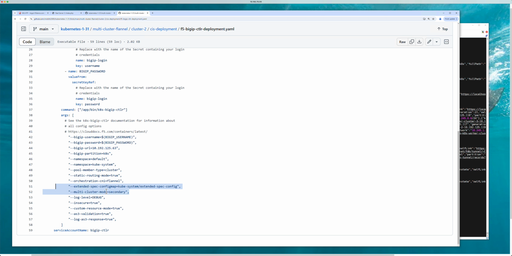Which is actually not that much of a problem if both CISs do that. It's just double hits on the API. And so just to eliminate the API calls, we only really want one CIS updating the BIG-IP. And so the primary is the only one that's sending the updates. The secondary is just waiting in case it becomes an active cluster. That's the only difference. Or you could move it around. If you don't want to use primary, secondary, you can use standalone.